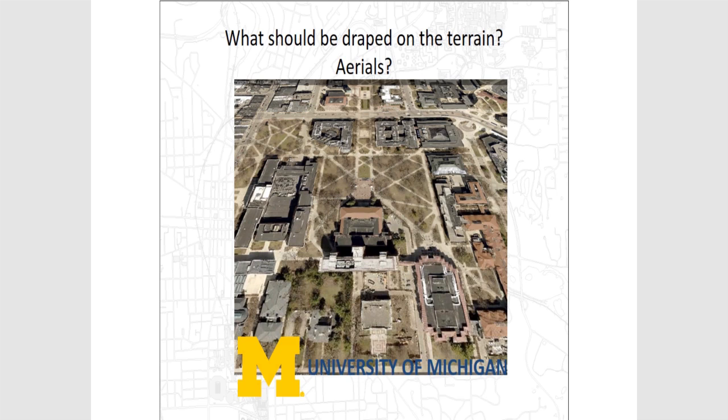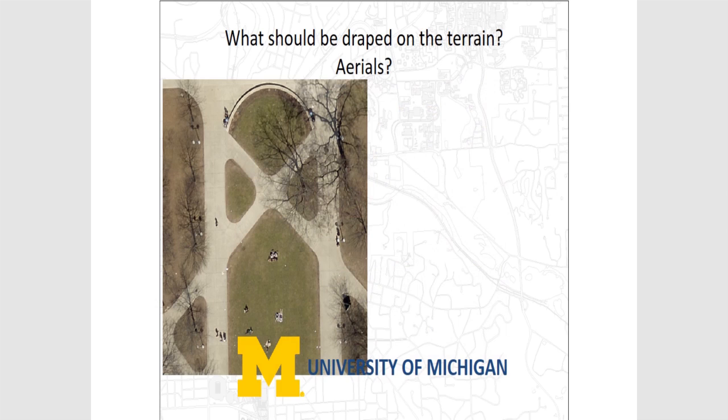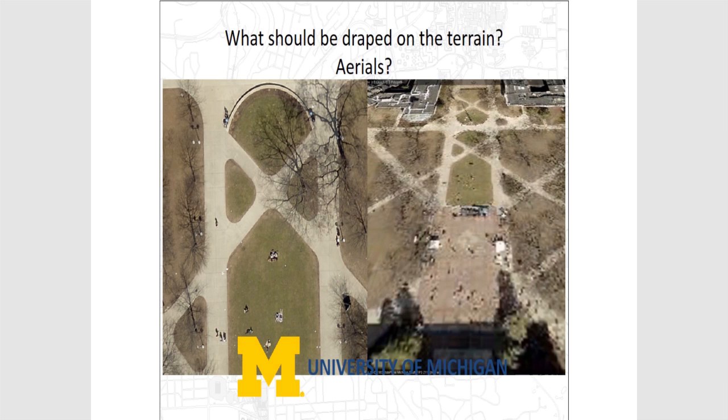Well, this is what it looks like in CityEngine from a Diag campus view. Our 3-inch aerials bring in a very nice, tight, crisp view. But when you bring it into CityEngine, there's a problem: CityEngine has a size limitation for what aerial you can bring in. So it will adjust whatever density you have down to 1024 by 1024. So your resolution is not very high at all, bringing it in.